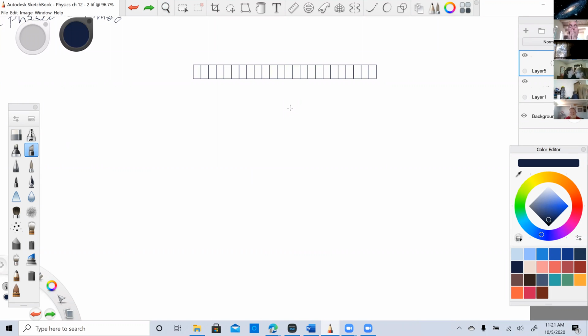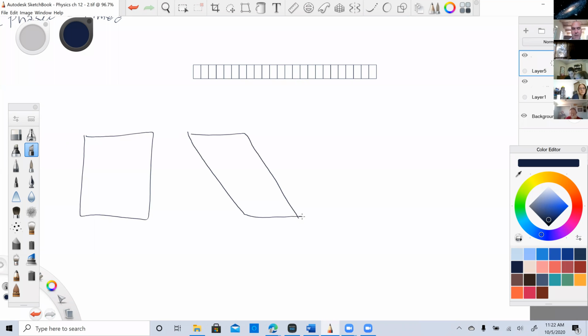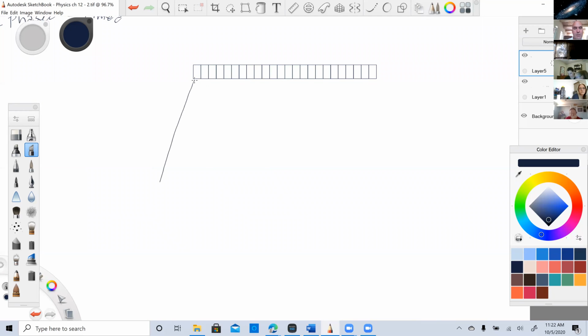We could take our linear transducer and, instead of creating a shape on the screen like this, or like that, which is simply steering, so it's a parallelogram, we can do vectoring.